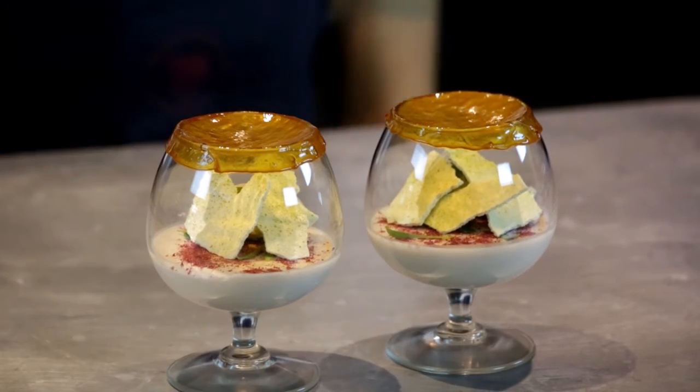And here's our final product. We have our Rose Panna Cotta using Fresh Origins products. Enjoy.